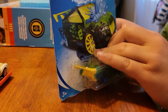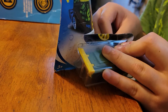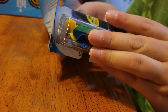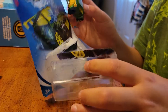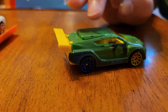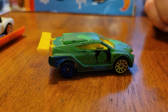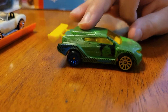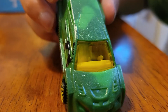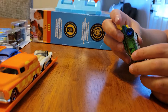This one looks sick — Loop Coop! How's your collection doing at home? I have like a giant truck of them, it's super cool. I didn't open a lot of them because I want to keep some. You're going to have a bunch from me. Look at that, it has an eight on it. This is definitely going to go fast. It's got two different color rims and you can see a little steering wheel and driver seat inside.